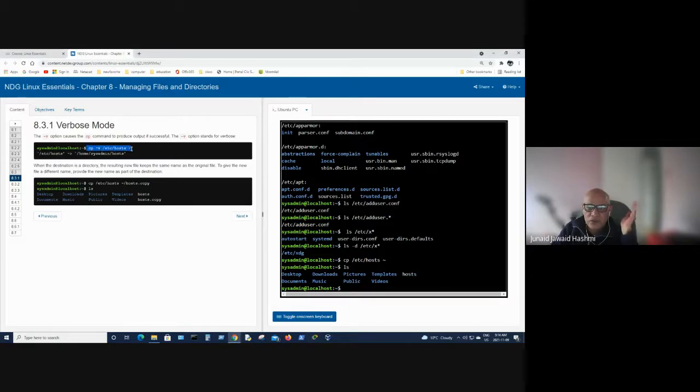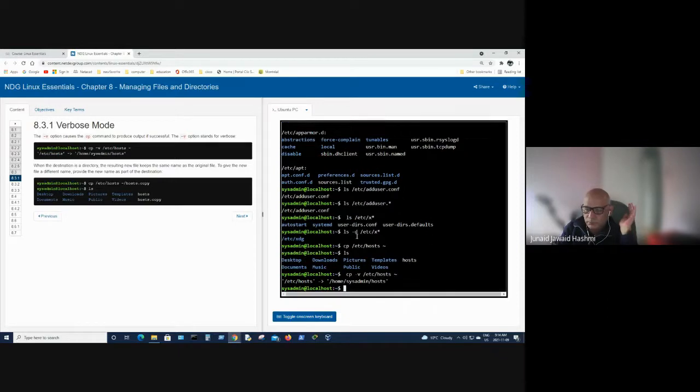So we can use the -v option. Now you see it verified that it's copied. The -v option stands for verbose. So we type this.